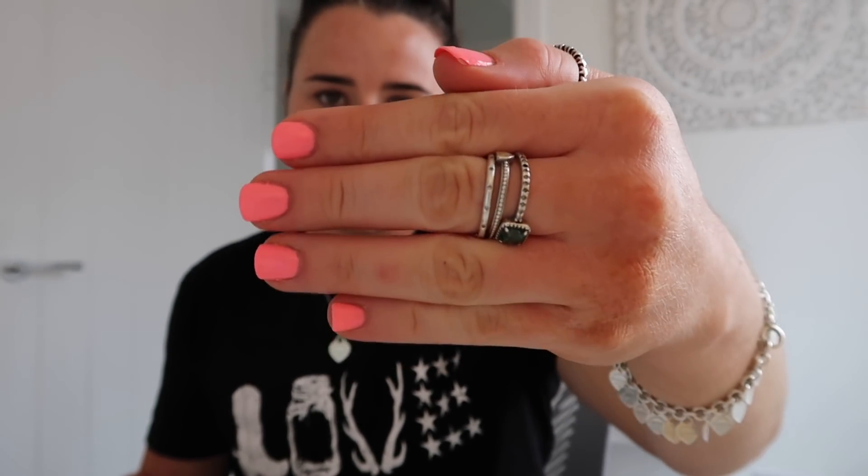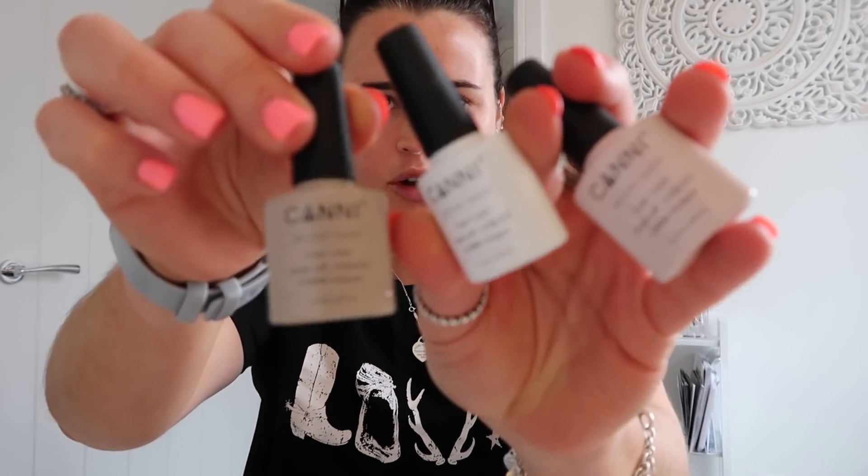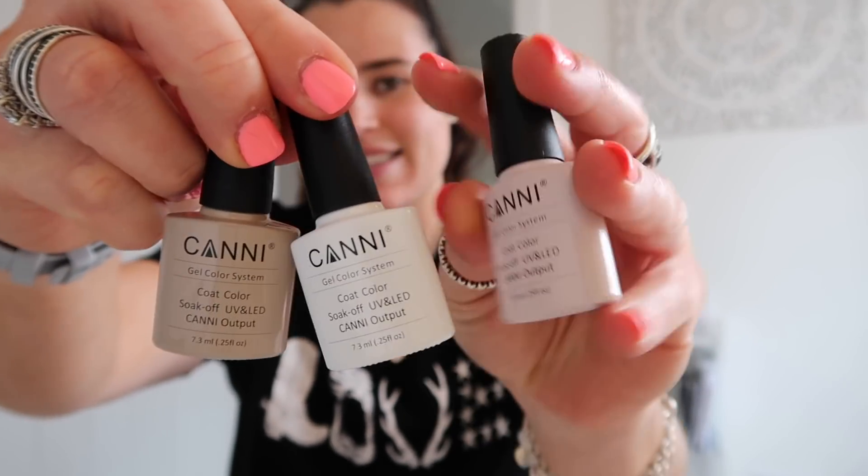I love when the post woman comes because it means I get post! I thought I'd just sit down with you guys because I've got some post and I was very excited about it. I've been doing my nails again — this is the second time I've actually done my nails since the house move. Because as you would know, if you've moved house, there's absolutely no point — you're opening boxes and they're chipping left, right and centre. So I went for a nice bright colour. I just get my gels on eBay. My favourite brand is this Canny — I picked up these three tones. Can we just talk about how lovely and aesthetic this is? This is so my vibe.